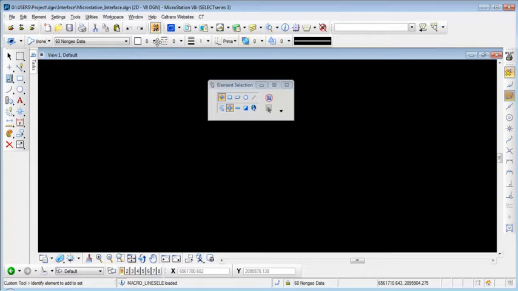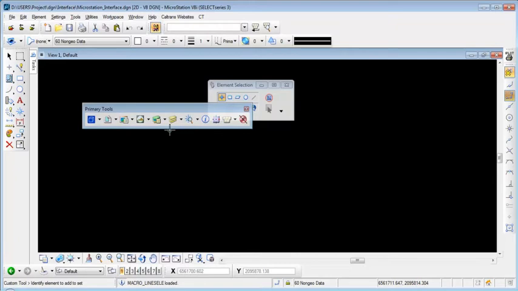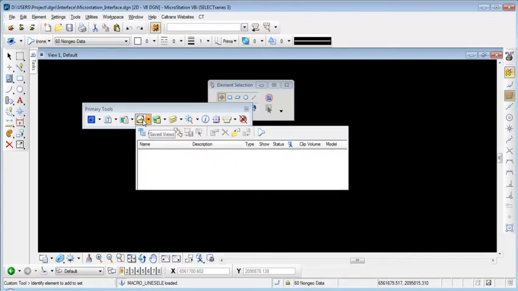The next toolbox that I'm going to talk about is the primary tools toolbar. It gives you access to the level manager and the level display, picking up cells, element information, turning on AccuDraw, the models that are available in your drawing, or references that are attached to your active file. Raster Manager gives you the option to attach images to your active drawing and manipulate them. If you have set up your views in your active drawing, those are available using the saved views command.